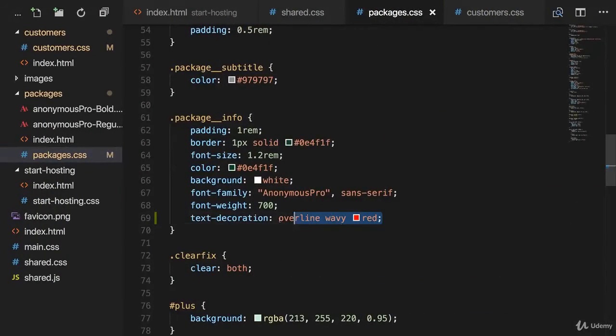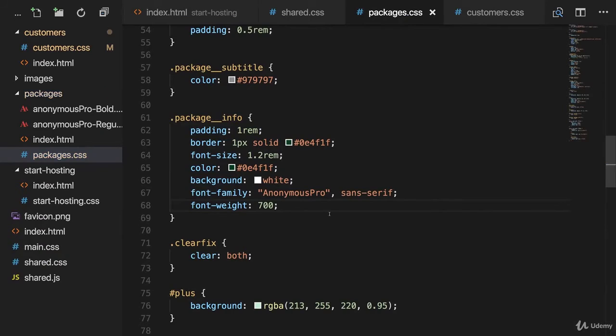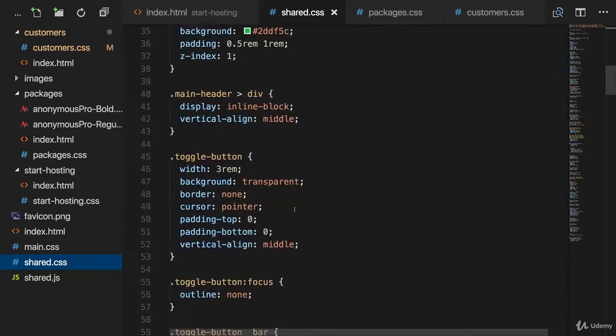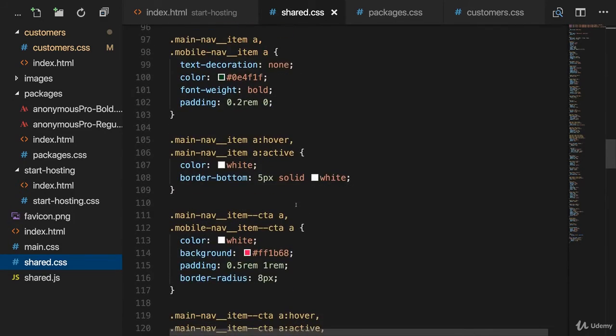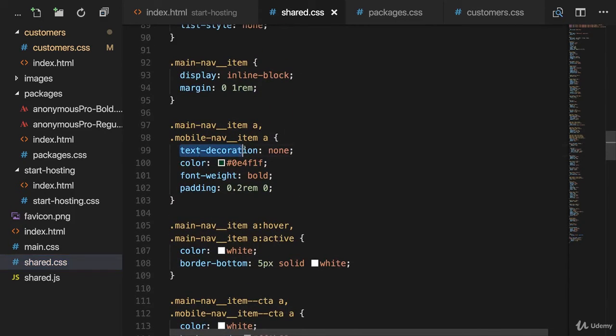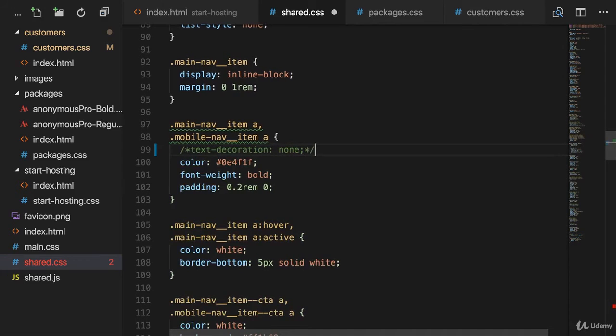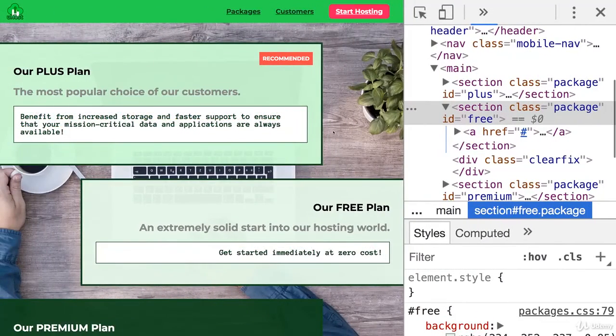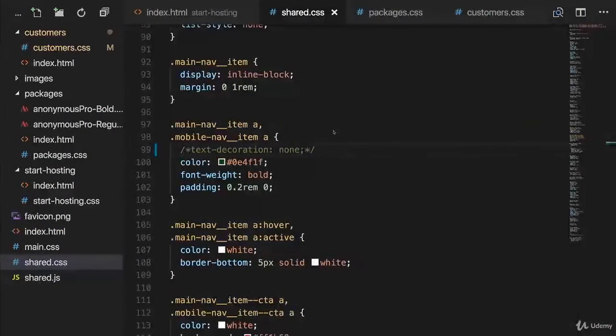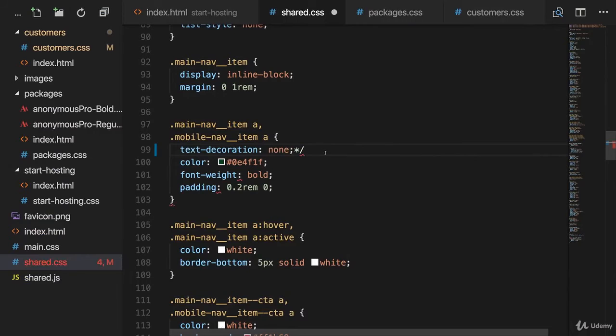And that's the main purpose of this text decoration property. We don't need it right here, of course, so we can, again, get rid of it. But one important thing you should keep in mind when using text decoration is that if we go to our shared CSS file and then go down to our anchor tag selector, you can see that we used text decoration already. If I quickly comment that out and reload the page, you can see that this default text decoration for links is back. So don't forget to use text decoration both to add such a decoration, of course, but also to remove a default decoration like we did right here.